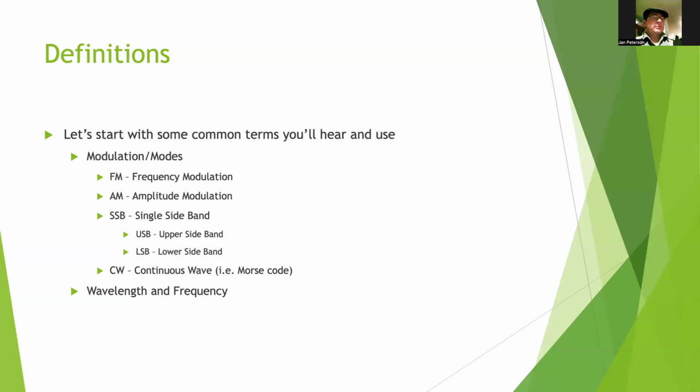And the corresponding factor between the wavelength and the frequency: if you multiply the wavelength and the frequency together, you get the speed of light in meters per second. So that's always the ratio. It's always the same ratio, okay? So if somebody says, well, the frequency is 144.5, what's the wavelength? Speed of light divided by the frequency gives you the wavelength, and vice versa. If it's 2 meters, the speed of light divided by 2 meters gives you the frequency.